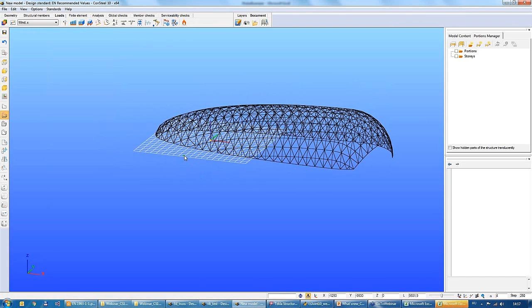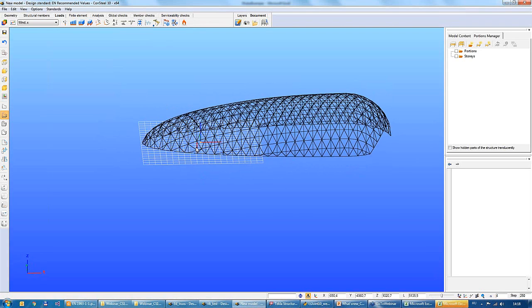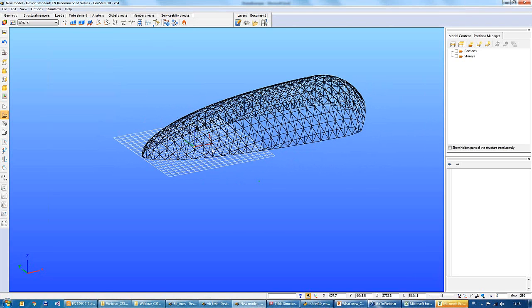Okay, so that was the DXF import function, but I would like to link this with the freeform package, with the representation of the freeform package. So for this freeform package, let's assign some cross sections to these lines of the DXF model file.